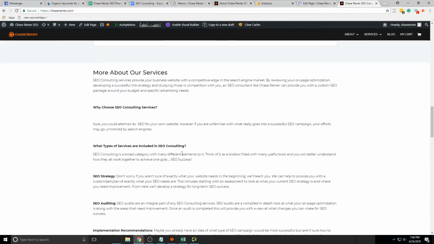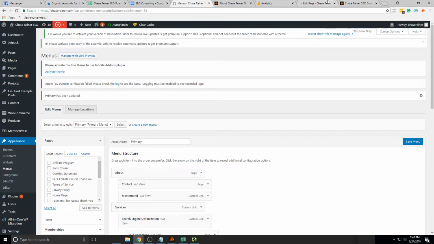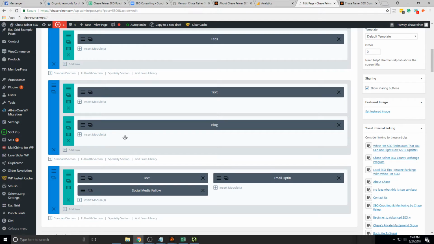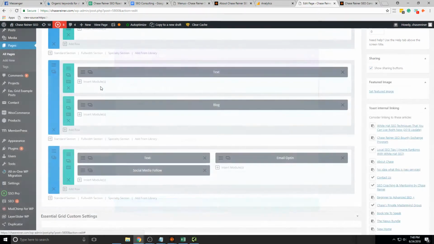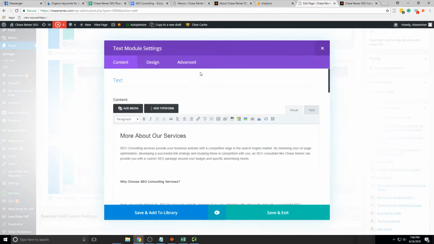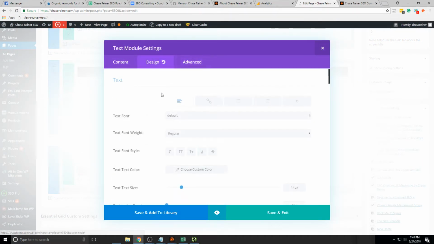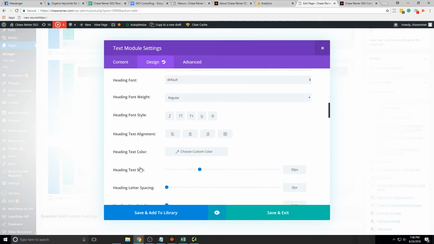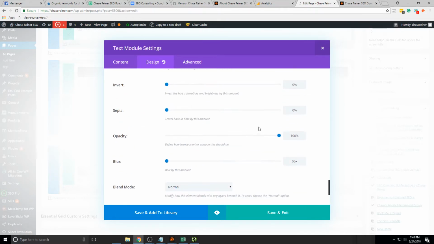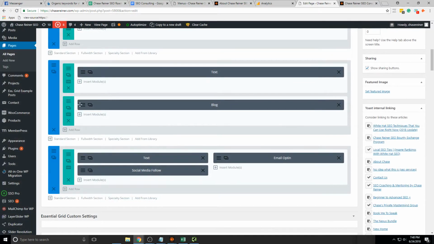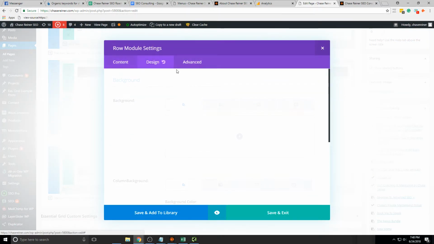Oh, I understand why there's such a big space right there. Must have to do the padding. Let me see if I can move that up. Text, advanced, design, padding. Oh, I think it has to do with this one.